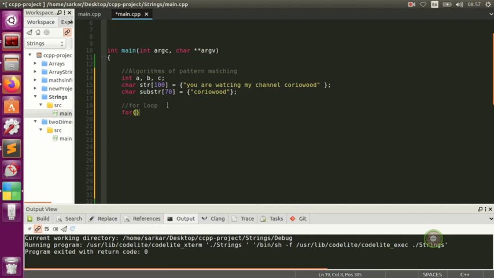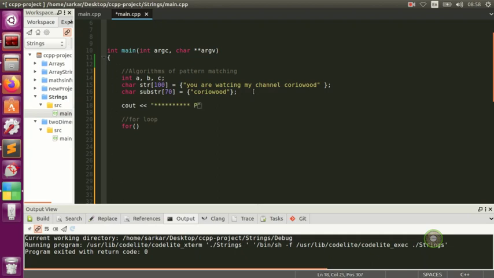But before that, I want to create some nice cout, so that it looks nice.